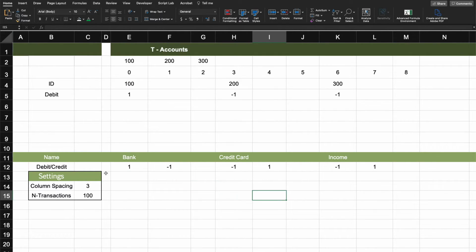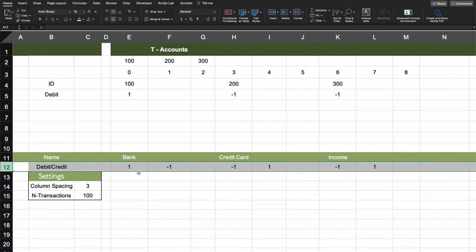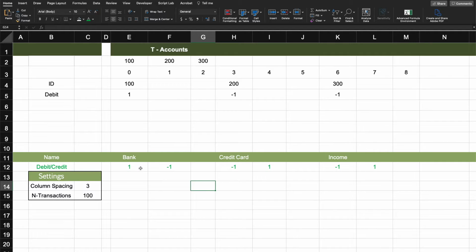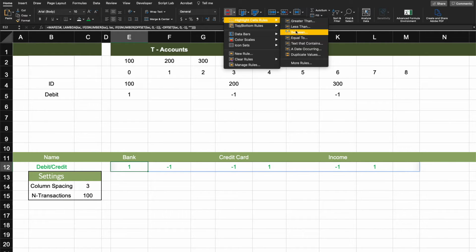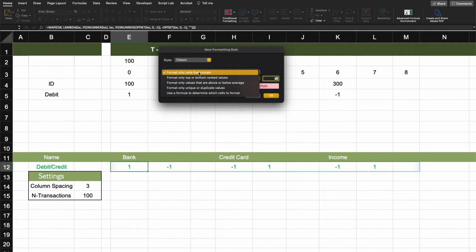So let's apply some custom formatting on it. First thing we can do is just change the default color to green, which we will change momentarily. Other thing we want to do, on the debit side, is apply some custom formatting: add more rules, and we want to do a formula. What the formula would be: if LEN, length of the cell right above it. Now remember, this time it cannot be absolute, so you have to press F4 a couple of times to make it E11 as shown in here.